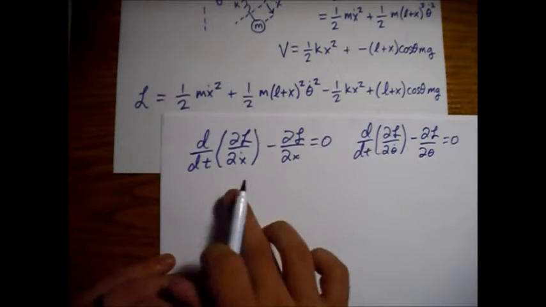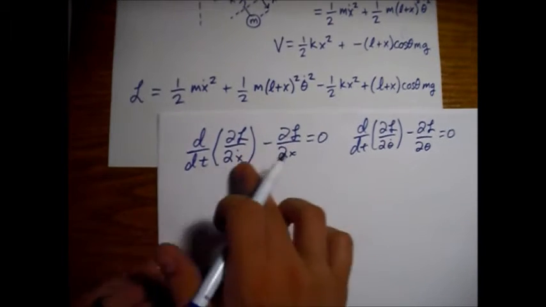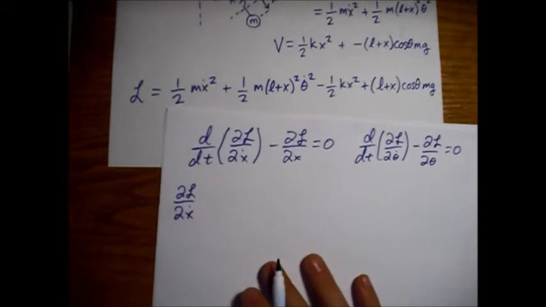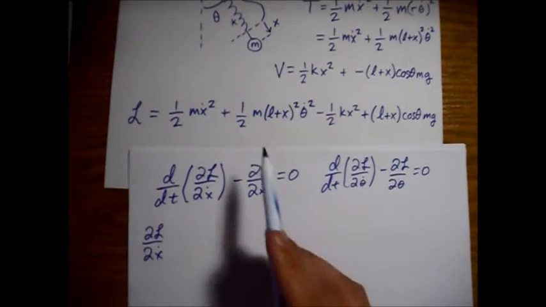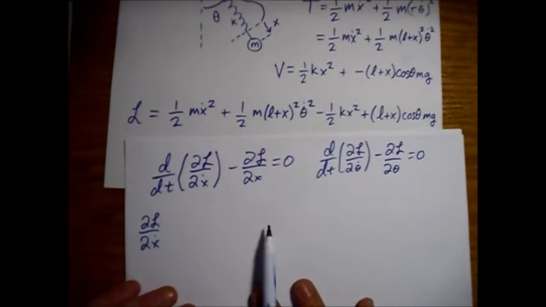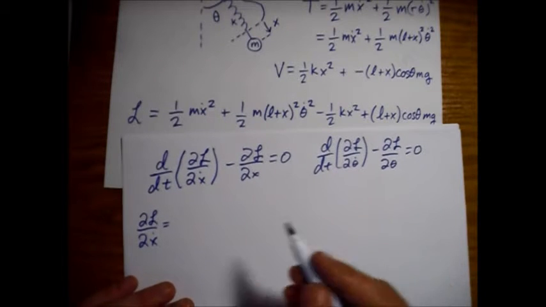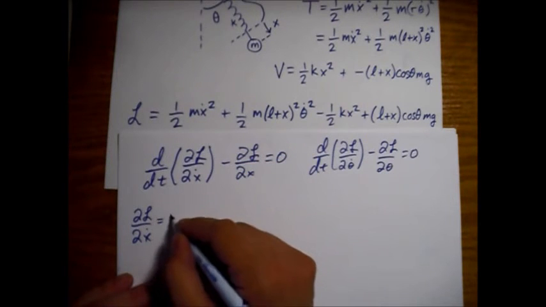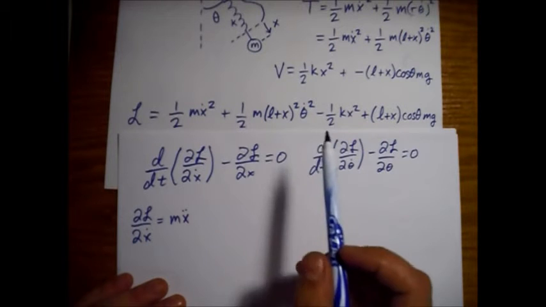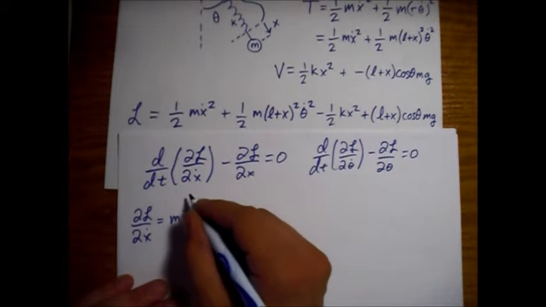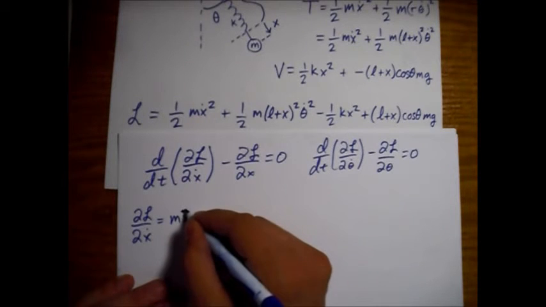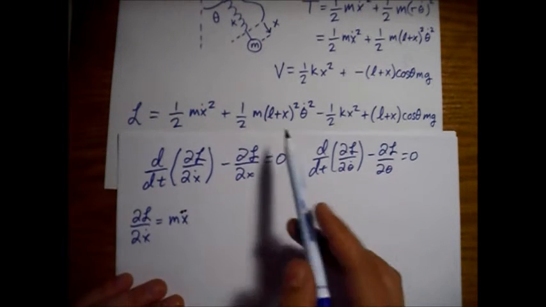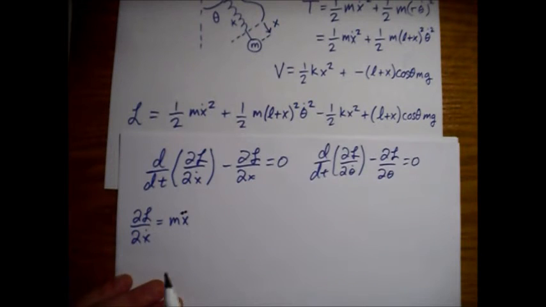So first, I always like to do the inside piece here, and then let's just start assembling some pieces. First I'm going to find the partial derivative of this Lagrangian with respect to x dot, all right? So velocity in the x direction. So this one's just m x double dot, right? Wait, no, excuse me. There's no double dot on this yet. So there's just one dot here. Let my mind wander there for a second. And that's the only x dot that appears in this, so we're good there.